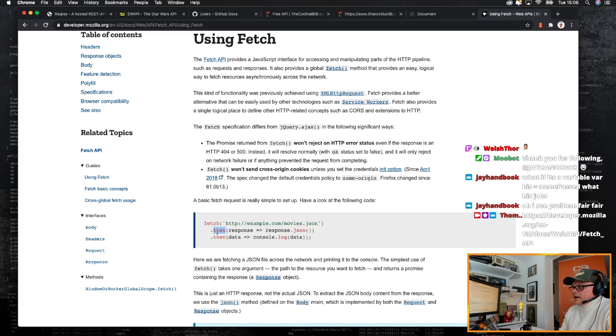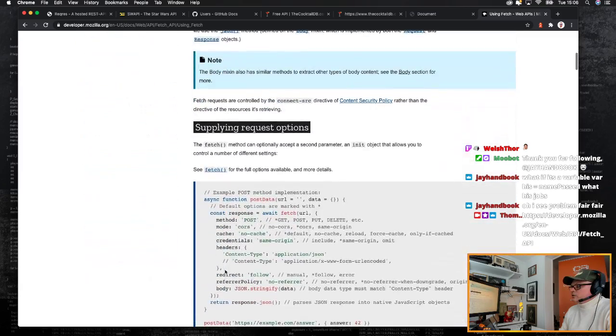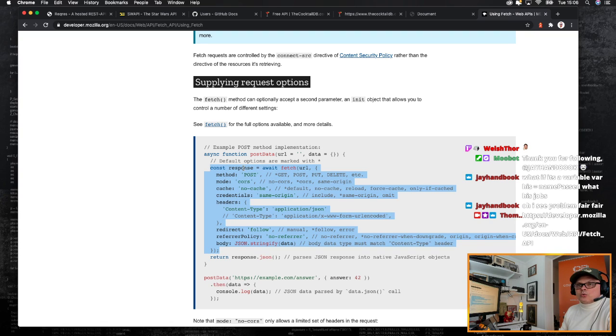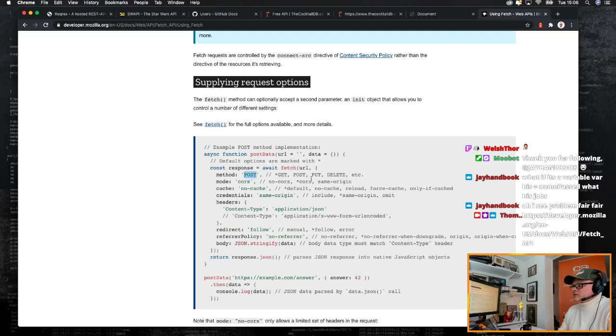I used the asynchronous way of doing this, but there are many other things you can do with it. By default, you are making a GET request with fetch, but you can make POST, PUT, DELETE requests and so on. You can tweak this with more options.